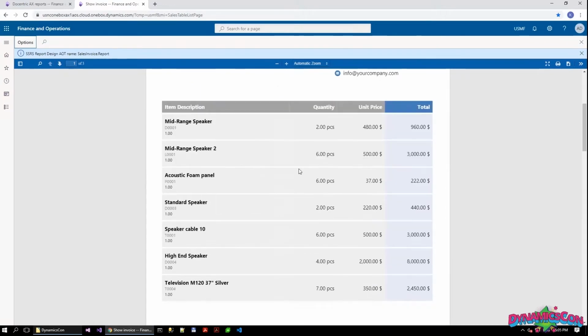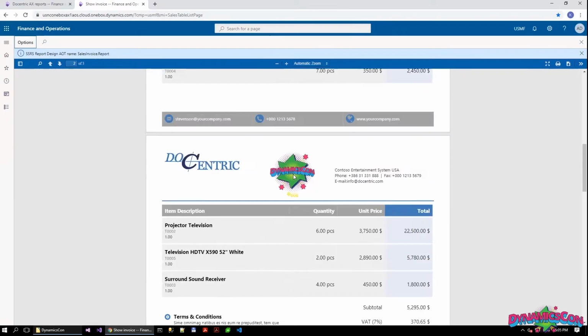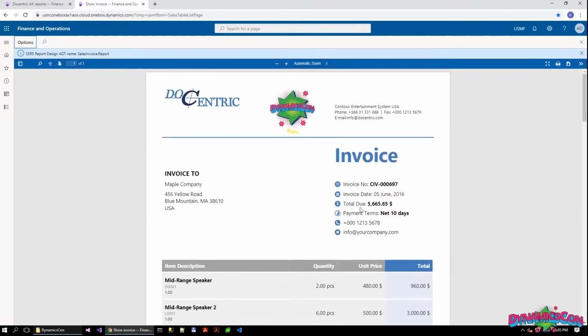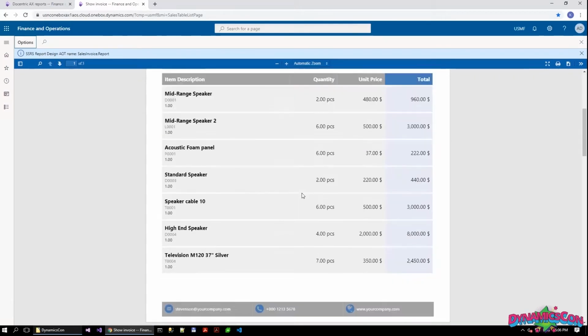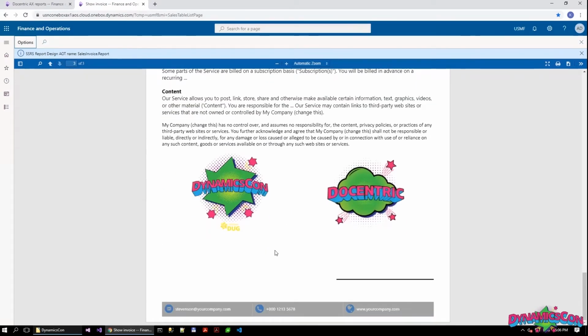And we can see that it has everything we have created. So we have converted those sales invoice lines, we have converted this sales invoice header and also the document header. But at the end, we also added terms and conditions and also a signature line.